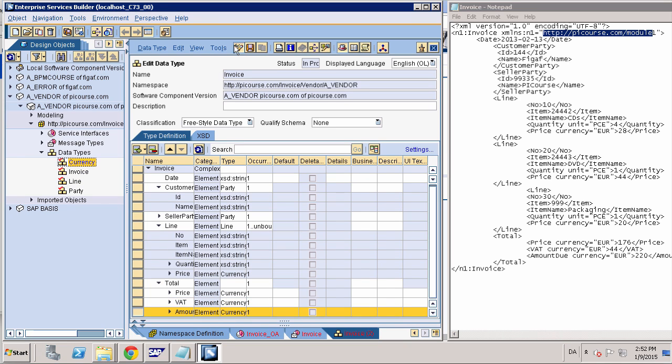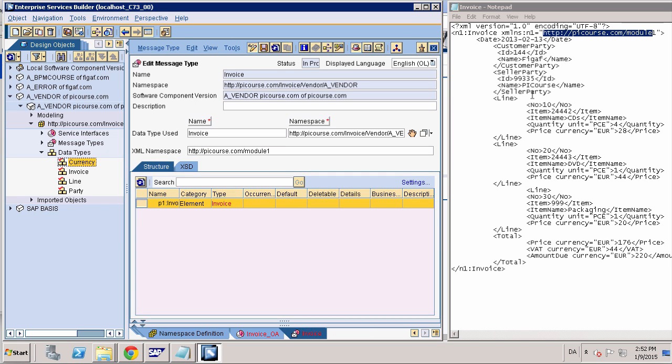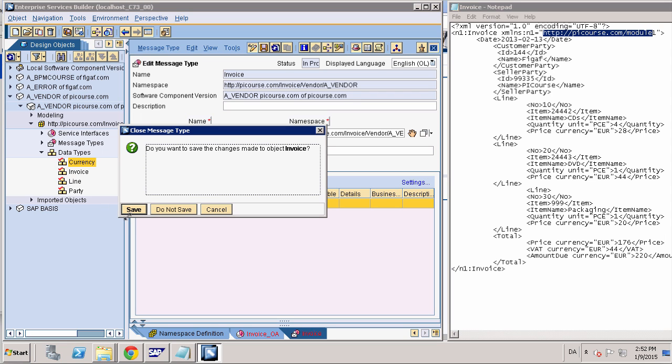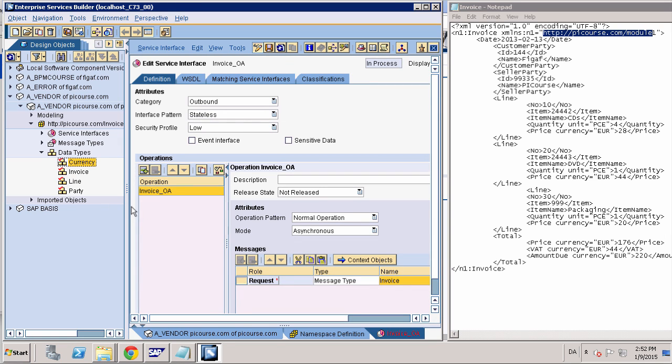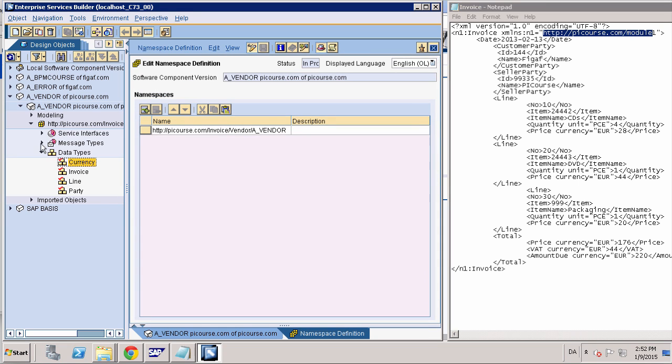So this is a bit tedious, creating all of these data types. If you got something like this, you could export it. You could use XML to create an XSD for it. So that would be a different way of handling this data. So now we have created all the things for the data that we are getting.